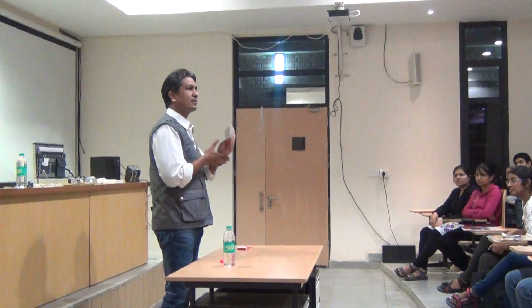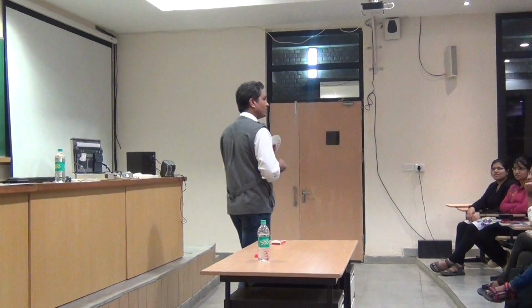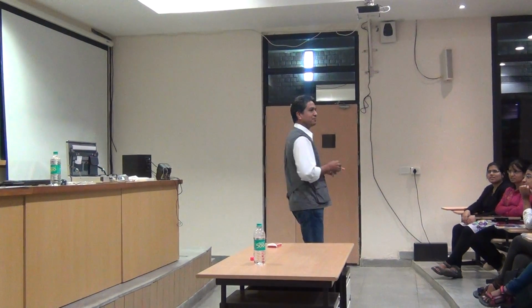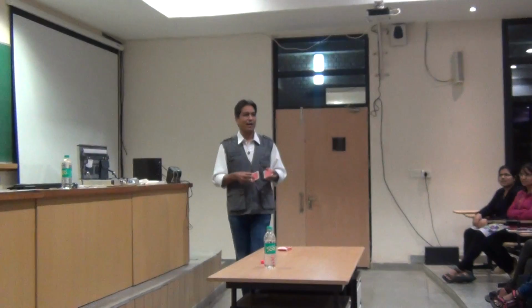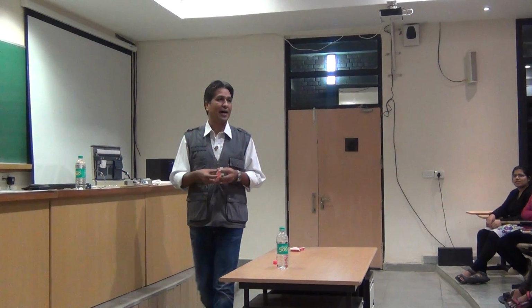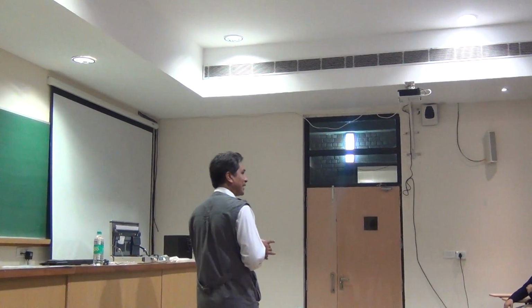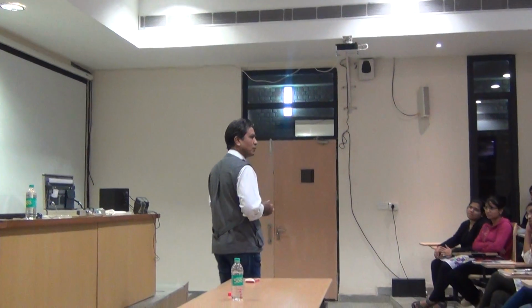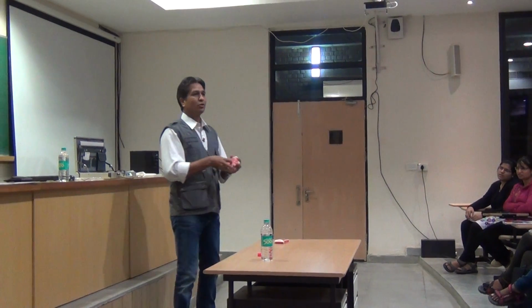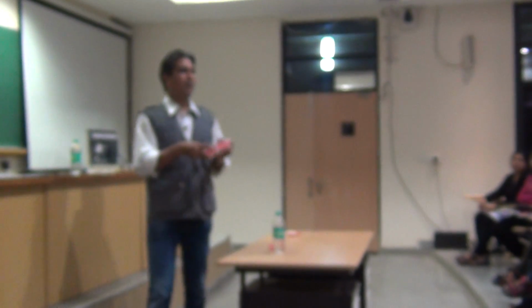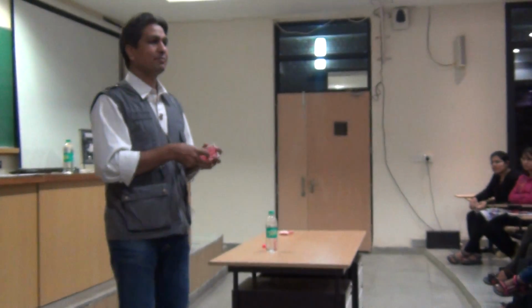Same thing, cards. How many cards in a pack? How many suits? Which are those? Club, heart, spade and diamond. And each suit has how many cards? Ace to king. Very smart kids. So if there are 52 cards, how many pairs are there? 26 pairs. When you shuffle the cards, how many pairs can you break? One pair at a time?